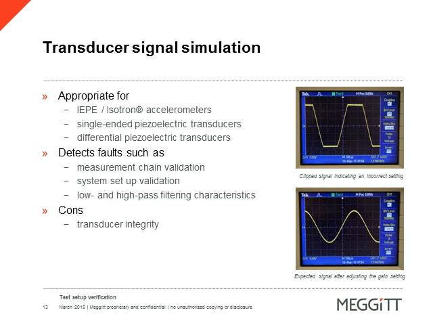In the example on the screen, a known input was simulated into the system. Clipping can be seen on the top graph. Simply in this case, the data system was set up with an improper gain. This was easily corrected and tested again. Before the actual test, the system was able to be validated and the proper measurement would be able to be made. Tim, would you like to take this further for charge mode piezoelectric transducers?